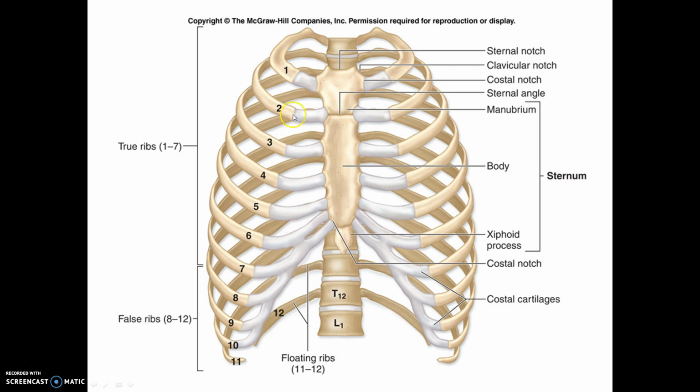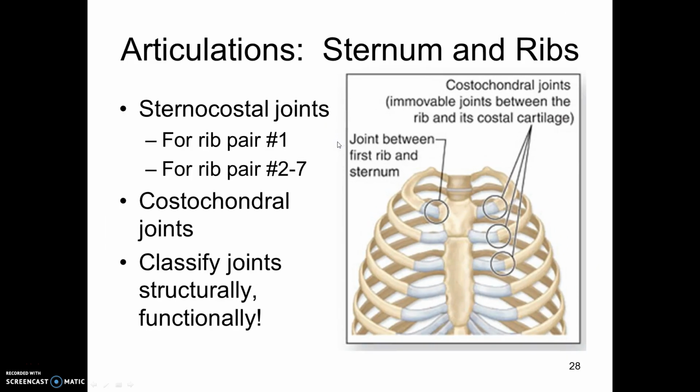Now, it's important to know the type of cartilage that we're looking at here in the costal cartilage. This would be hyaline cartilage. And so that's going to have an impact on how we classify the joints that we're looking at here between the ribs and the costal cartilage, as well as at least up here between the costal cartilage and sternum. All right, so we'll look at the next image here on articulation.